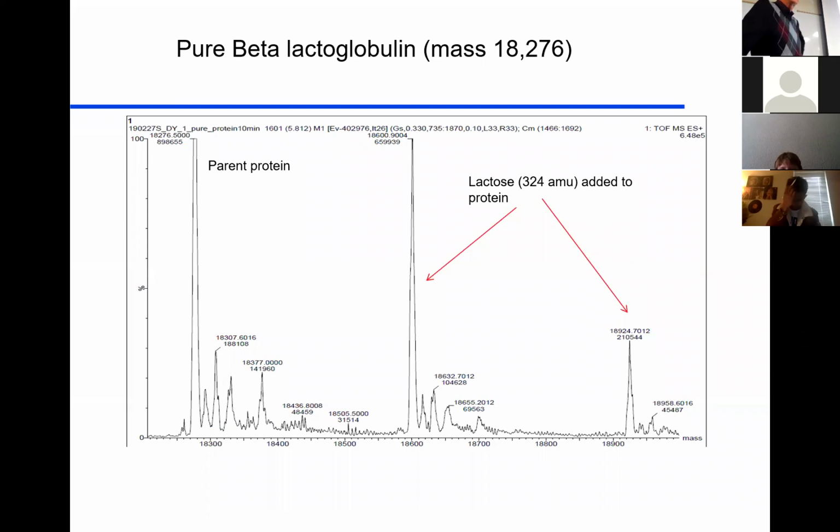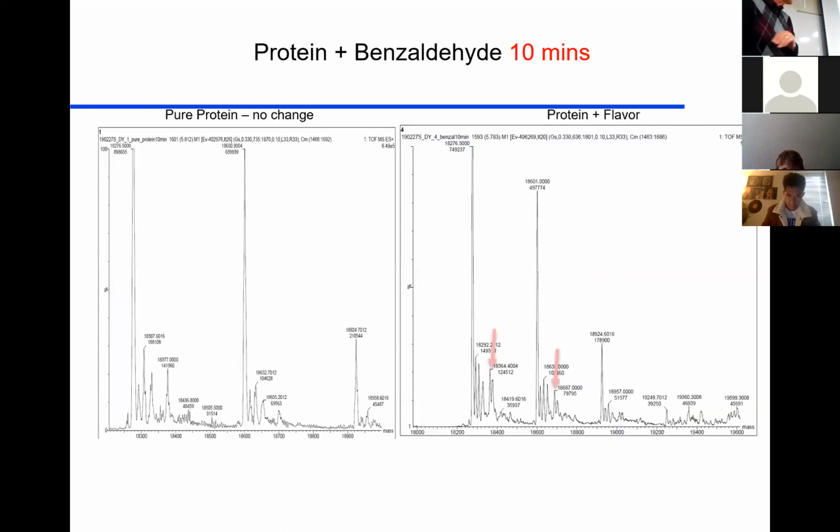Obviously, milk contains lactose. There was an opportunity for this reaction to occur. And then we've got one more molecule down here added on. So this is two molecules of lactose added on to that protein. So that's just our protein that happens to have reacted some with sucrose, with lactose.